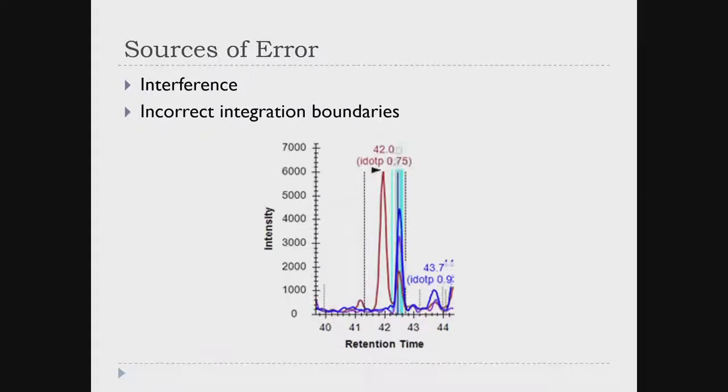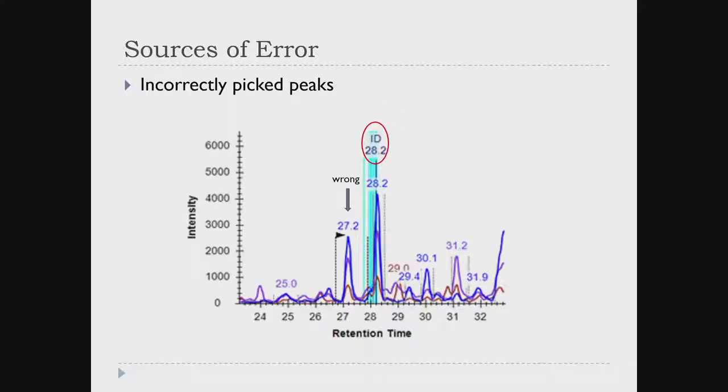Here's another case where there was interference. This is all DDA data like we were looking at this morning, and these are 3 isotopes. Again, Skyline's picked the boundary kind of wide. Maybe it could have picked it between this interference, which would have been nice. But even so, this interference is going to be contributing signal to this no matter what. So interference in general is just a source of error, and getting some sense of how much interference you have is important, and you can learn that from Skyline. Here's one where it was actually a bug, but all software has bugs, and we fixed this one, but somebody was able to point it out to us because Skyline's so visible.